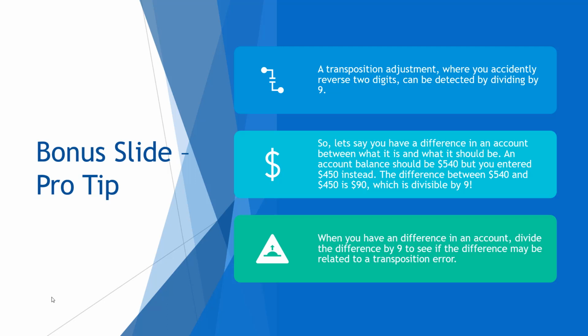It's one of the things they teach you in your first year when you start doing public accounting, and in particular auditing: if you have a difference, divide it by 9 and see if it's a transposition error. So, again, run the test. I guarantee you it's divisible by 9. No matter how many times I've come across it, it's always going to be divisible by 9. So I'm sure there's some mathematical reason for it, but I'm not a mathematician, so I can't really opine on that. So that concludes session 1 on the concepts.